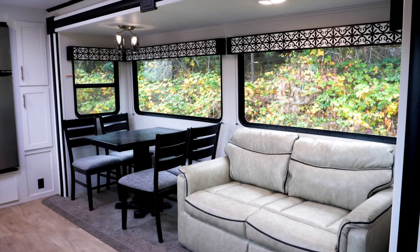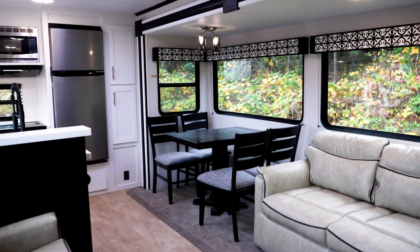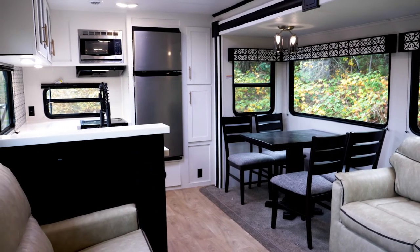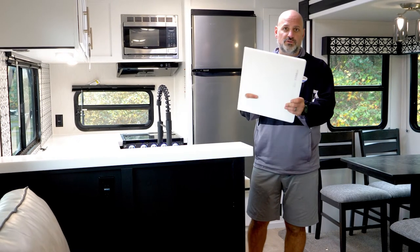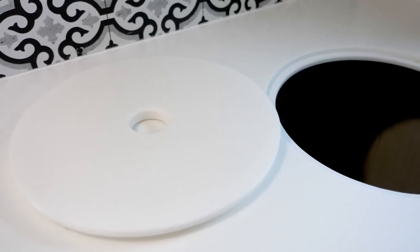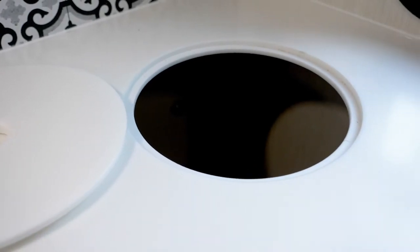Welcome to the inside of the 282 RKX — this has been our most popular model for almost a decade, and we've only enhanced it more. Countertop space is a highlight: all Wildcats use residential Samsung countertops, a real metal high-rise faucet, and a nice deep dish single bowl kitchen sink. Tons and tons of countertop space. We talked outside about the central trash system — this is the lid. All you have to do is drop your trash right down through the hole and empty it outside.